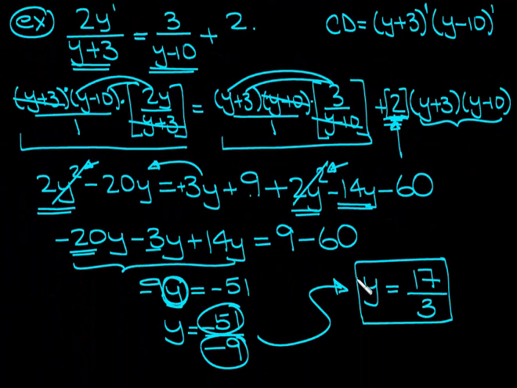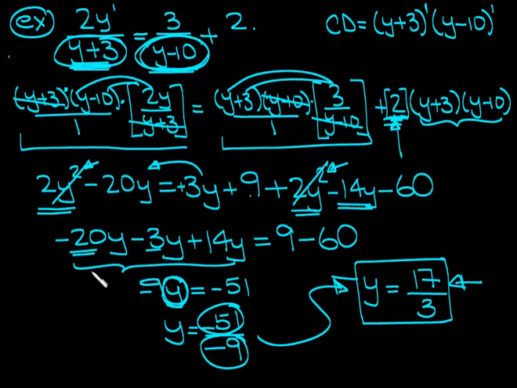Instead of trying to plug your answer into it, you just look at the denominator and ask yourself, for what y will this be 0? Clearly, if y was minus 3, you get negative 3 plus 3, which is 0. So if y is minus 3, is minus 3 my answer? No, so I'm good. When will this be 0? When y is 10. Is 10 my answer? No, so we're good. So neither one of the answers is going to cause division by 0.